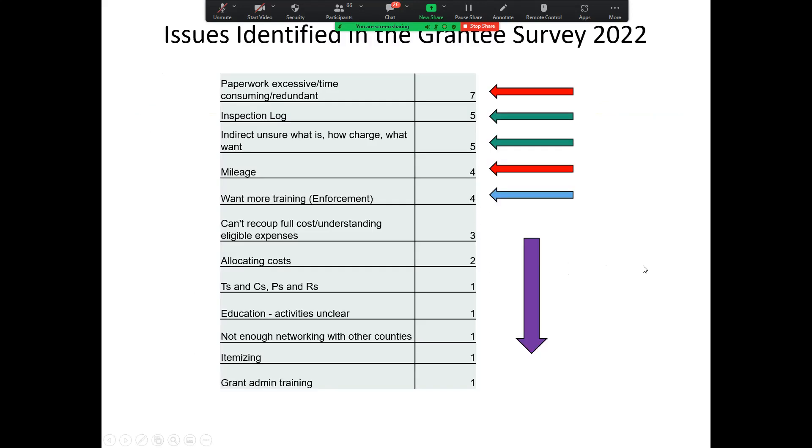A question came in: how do we account for attempted inspections that we are unable to complete due to being denied access? That will be part of your internal notes you'll need to provide for an auditor. For requesting reimbursement, all your hours will be on the EIS — if you have hours spent trying to do an inspection but you weren't able to, that still gets wrapped up in your total hours on the EIS. Just charge it to inspections.